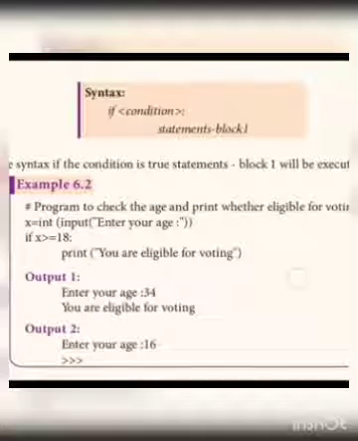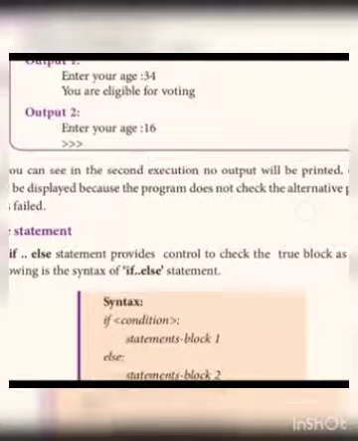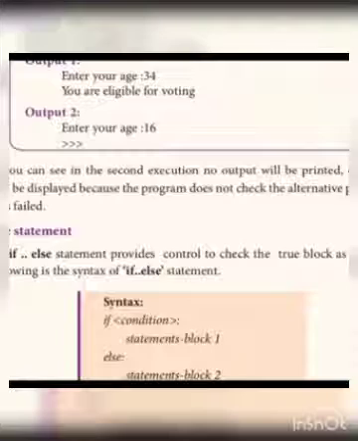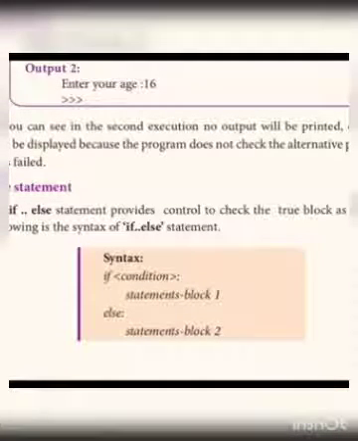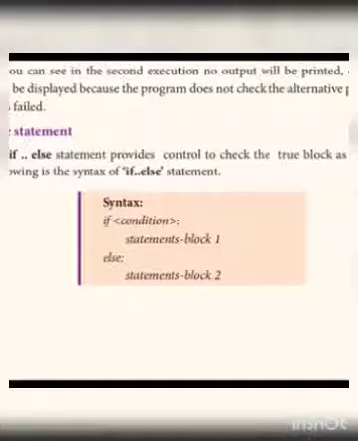Next we are going to see if else. So if else means if the condition is true, this will be done. If the condition is false, then something else will be done. Both will be given, so the interpreter will decide what has to be done. So here also the if condition.